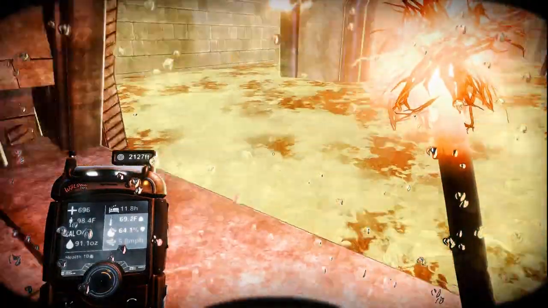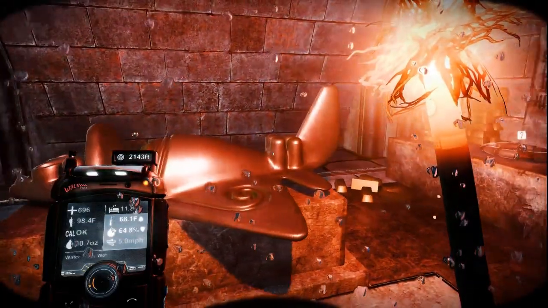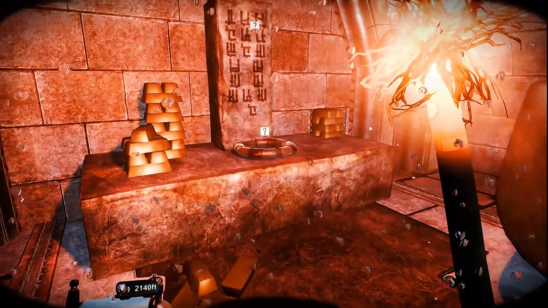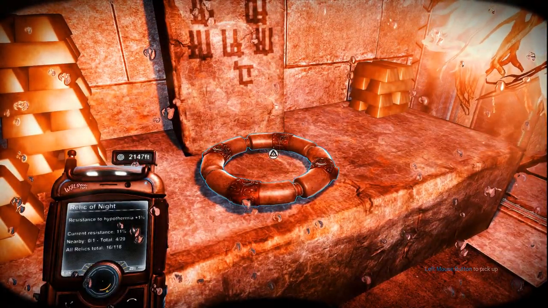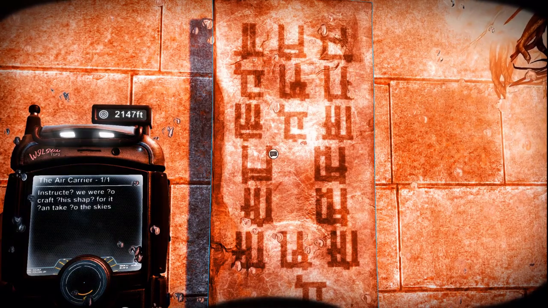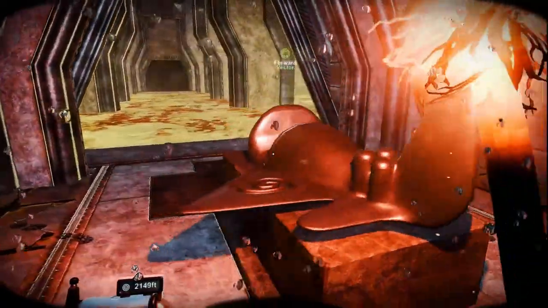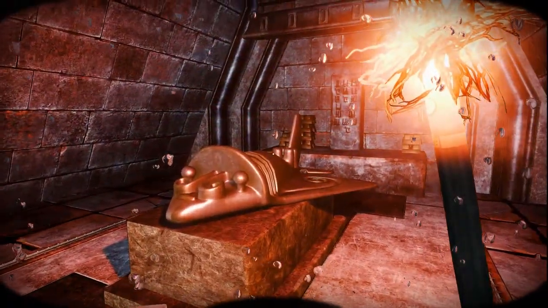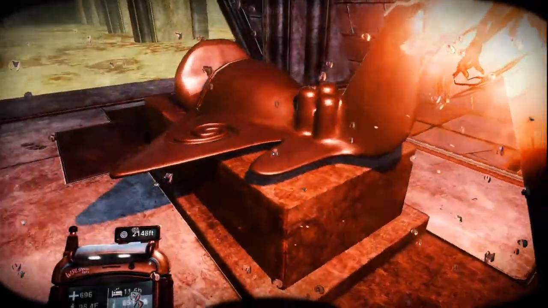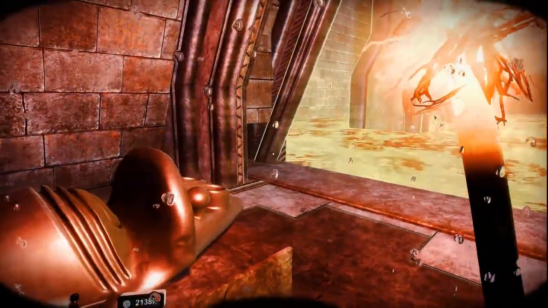Whoa. Check that out, guys. It's a plane or a starship. And there's lots of gold. And there is a relic. Okay, what is this? Relic of the Night, resistance to hypothermia by 1%. Good. What does this say? The air carrier, one of one. Instructed we were to craft this shape, for it can take to the skies. I don't really think it can. But, I mean, maybe it's just ritualistically it can, right? Doesn't seem very aerodynamic. Look at these wings. They're not going to do any sort of lift.